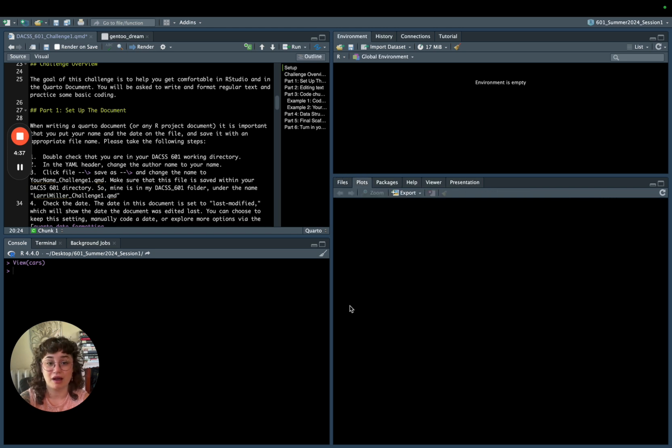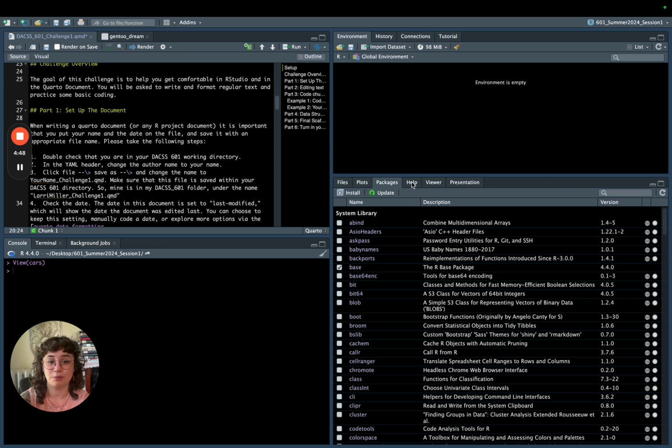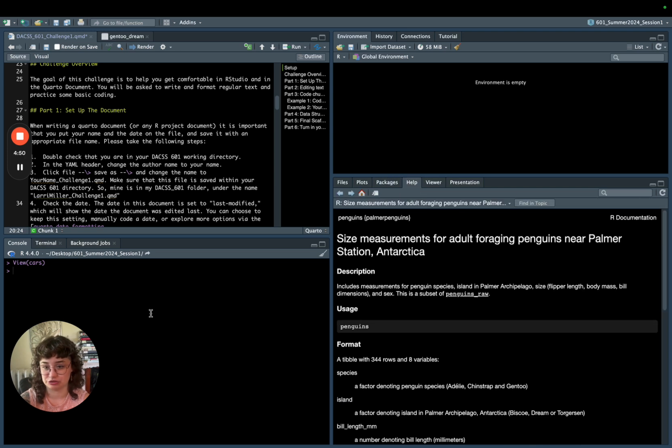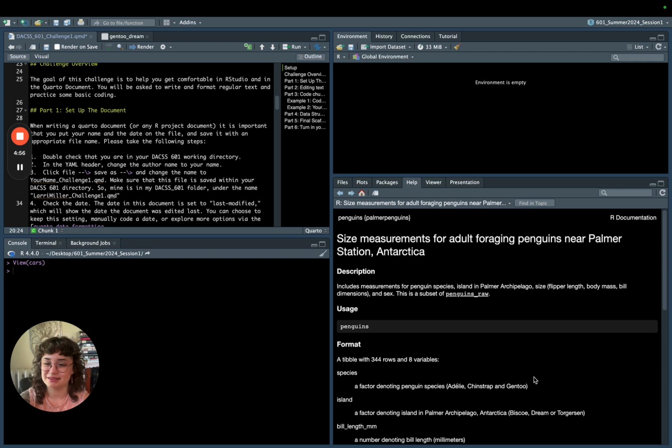When you create plots, they're going to come up here. You can also export those plots. You can save plots as images or PDFs. You can also double check what packages you have here. And help, I'll teach you how to go through this later, help is going to pop up in your bottom right quadrant. So these are just the basics.